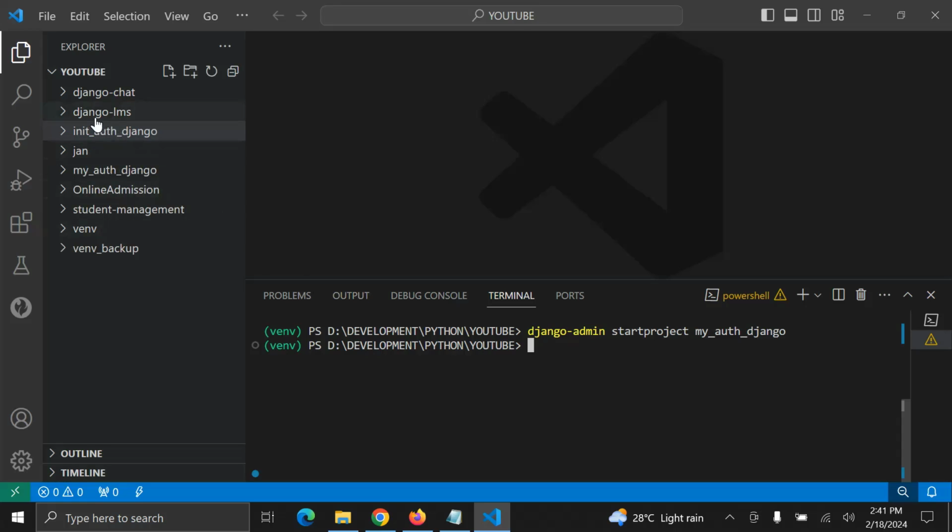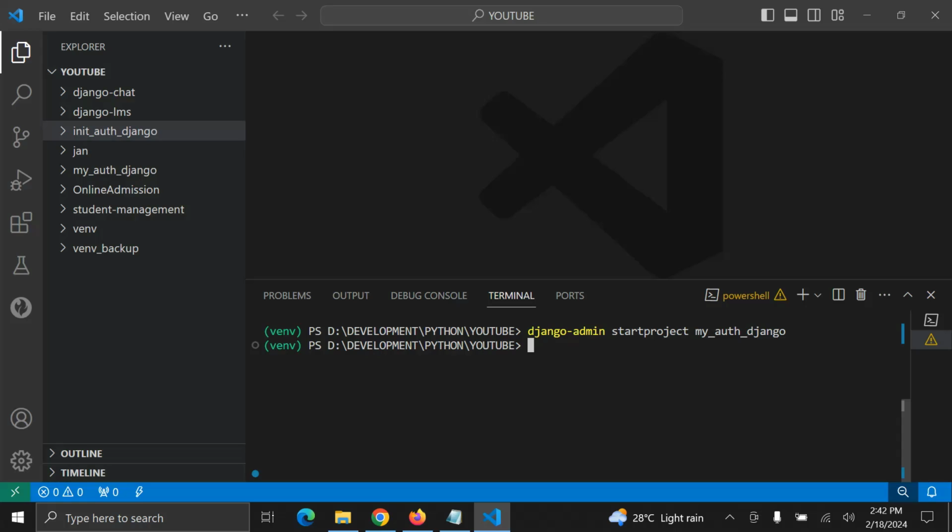You can see the command has created the Django project with the name myauth_django. So we are done with creating the virtual environment.